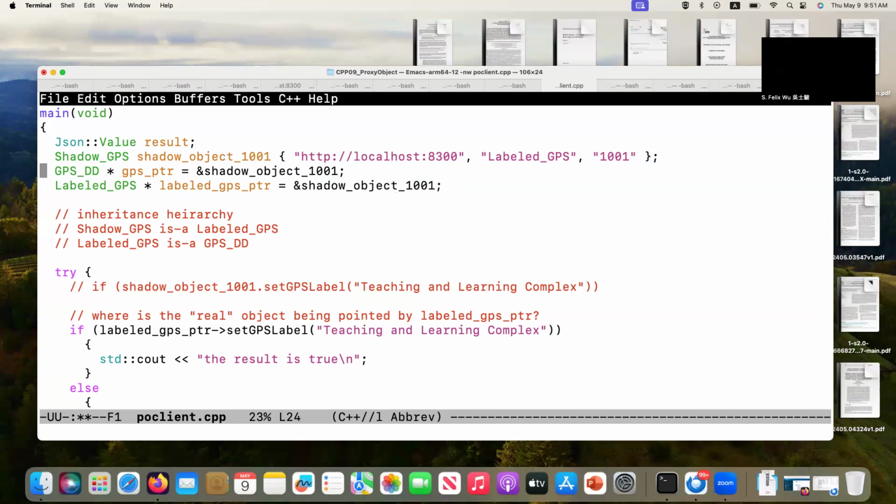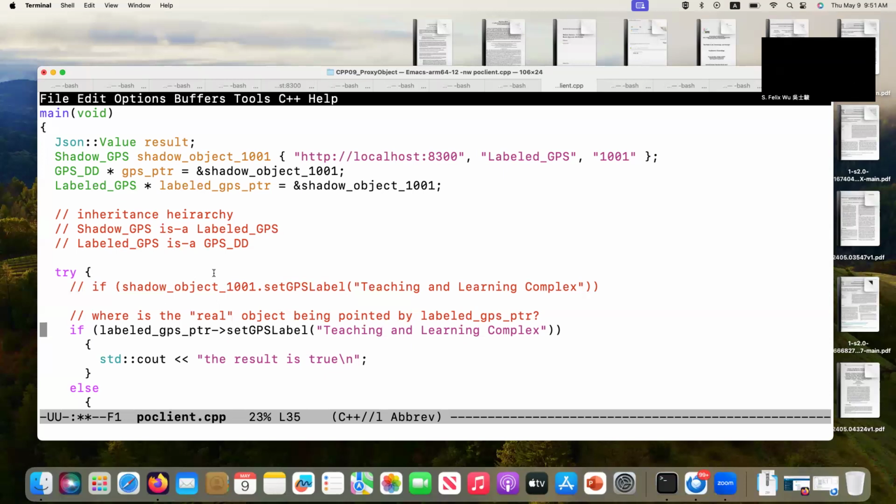And then later, by the way, the first four lines and the rest of the code might not be in the same function. So it means that you can create a pointer somewhere else and pass the pointer multiple levels into some code, and that pointer and the original shadow GPS should still share the same memory space.